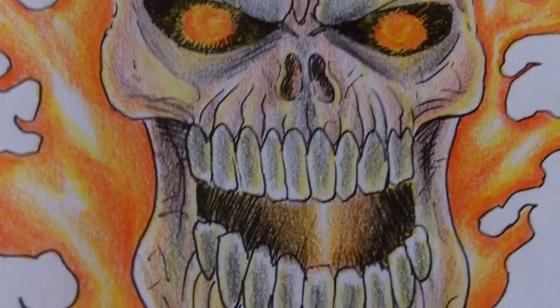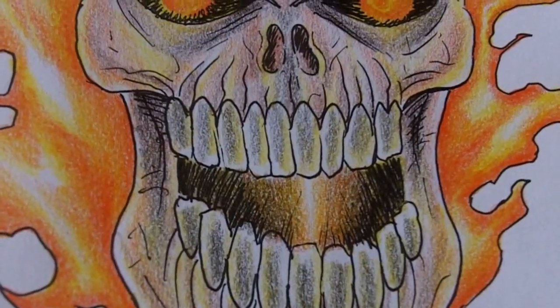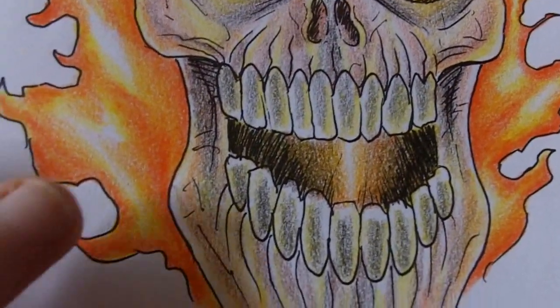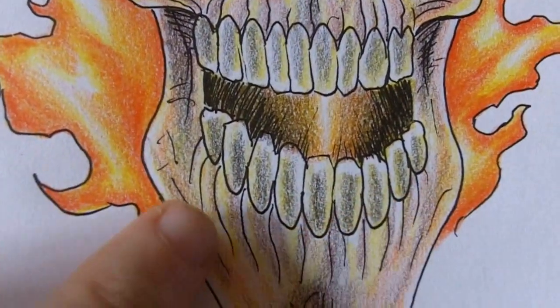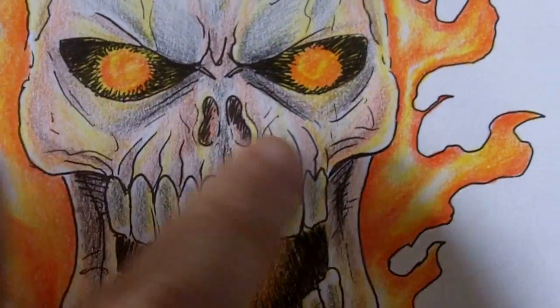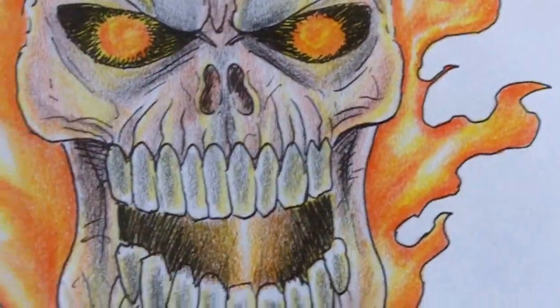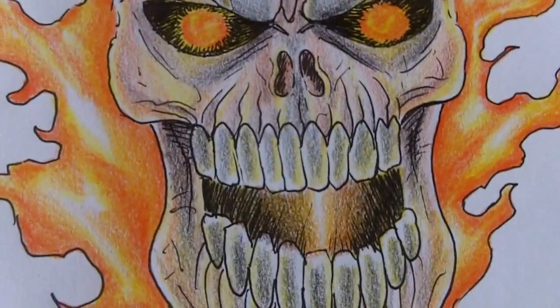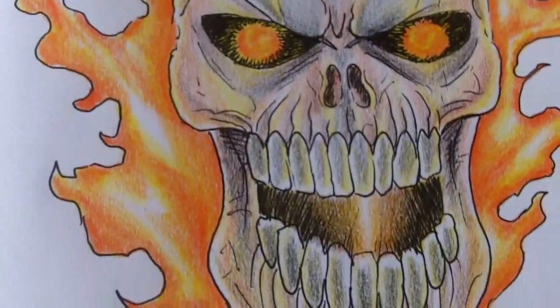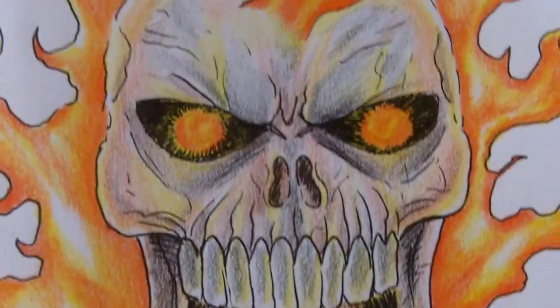Now you could, if you wish, as I've done on other drawings, but I don't think I will do it: take a white and smooth all these grey areas over, or mainly some of the other colours, which I'll probably do another day. I won't do it today, but you could do that if you wanted to. But so yeah, there's the finished result.